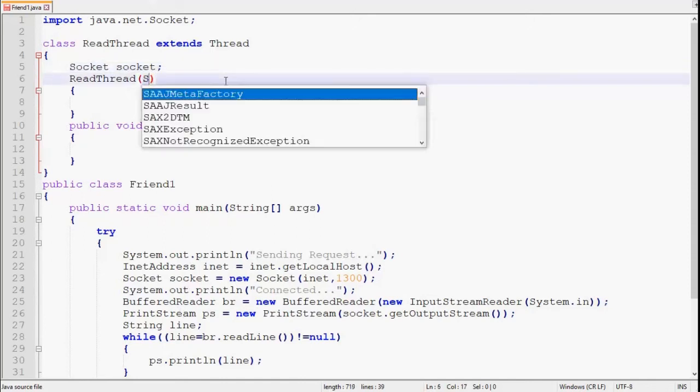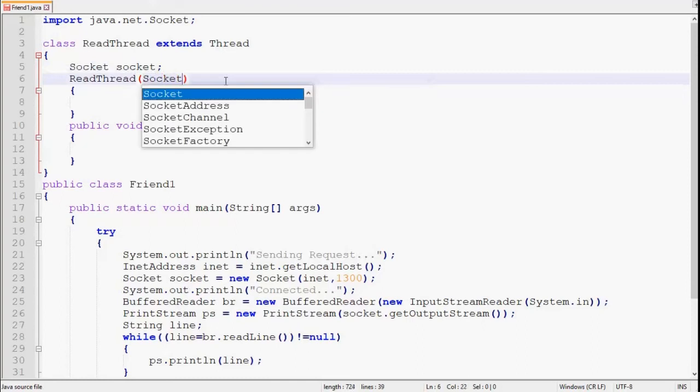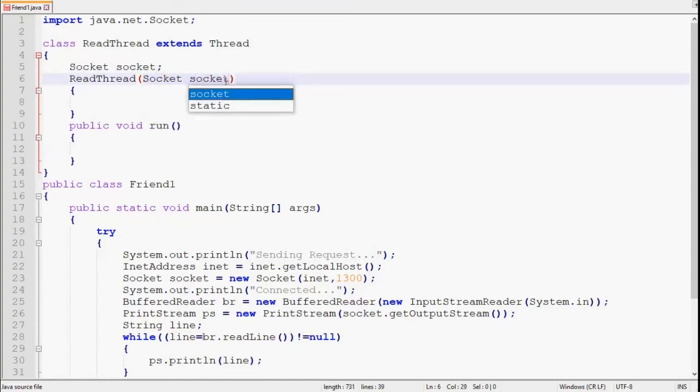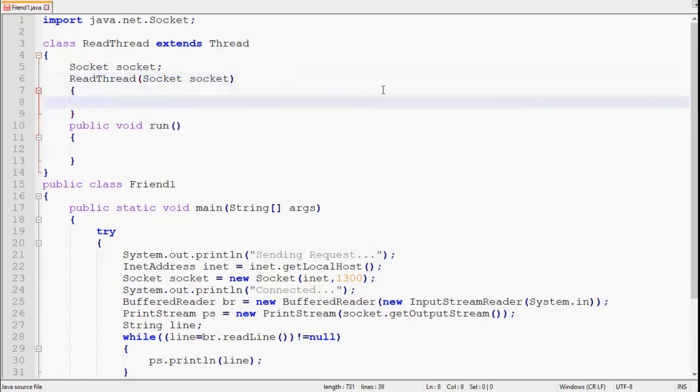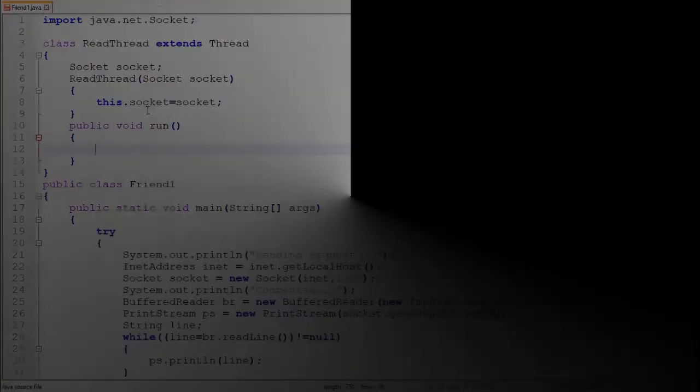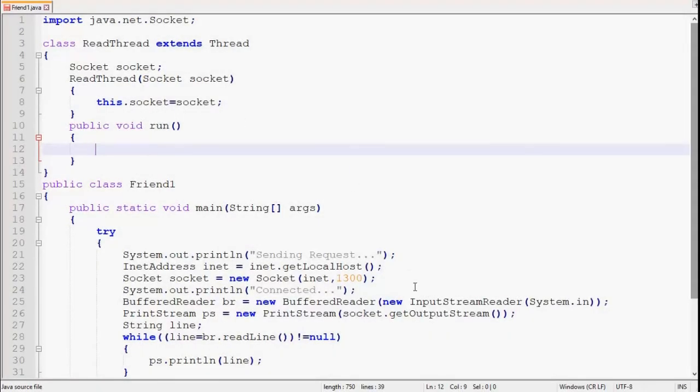So the argument will be socket. Now I have to initialize this socket with this socket. Let's make it this.socket equals socket. In this way we got the same socket that we have used in the write functionality.